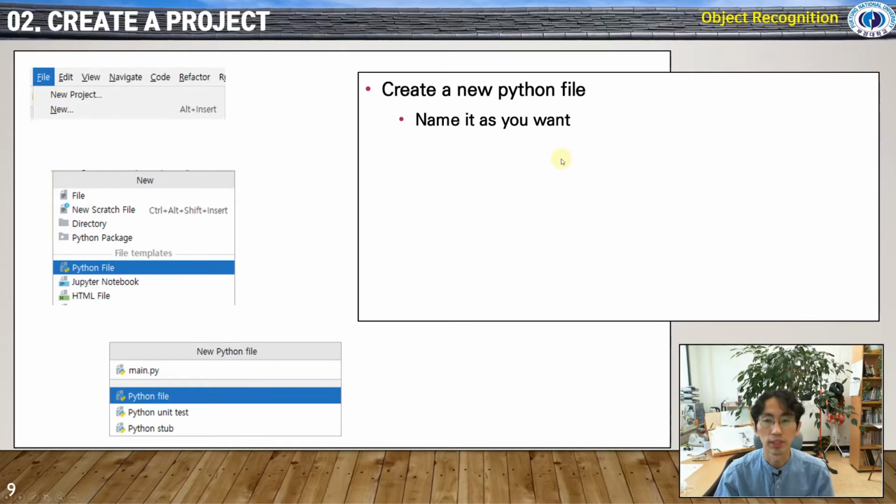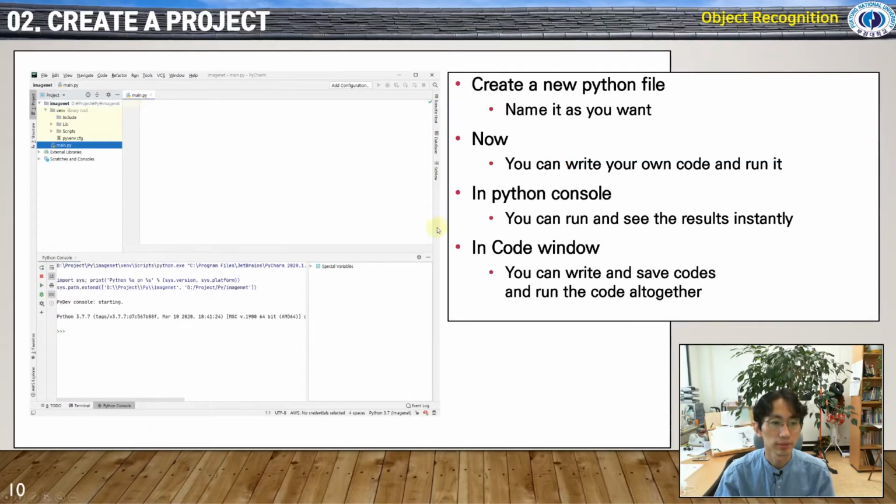Okay, I create the Python file. I think you already know how to use PyCharm, your IDE, but I just want to make sure you understand everything already. So this is your code window, and in the bottom you can see the console of Python.